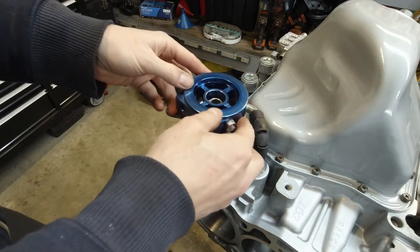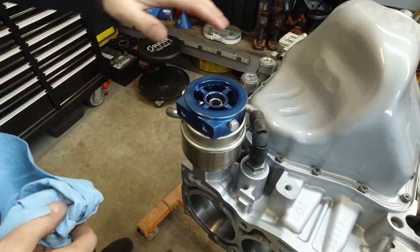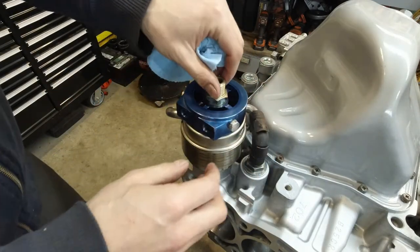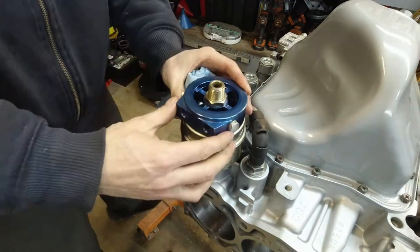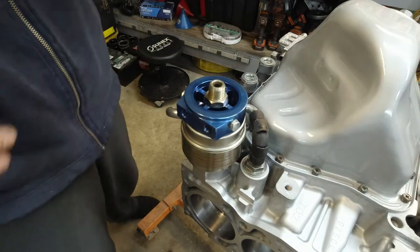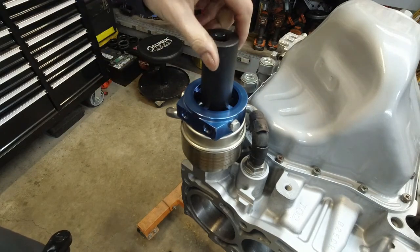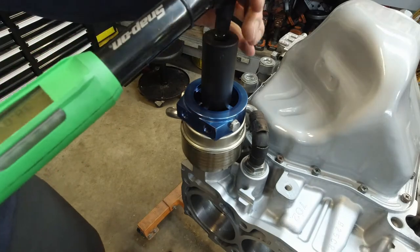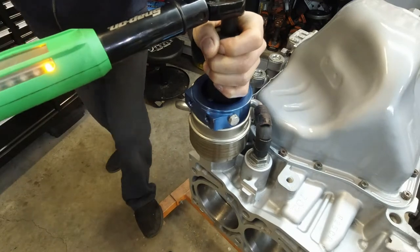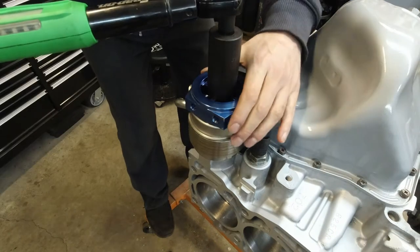This part holds my oil pressure sending unit and oil temperature. I already put a thin film of oil here. I don't remember exactly how this was oriented — I'm just going to put it like this for now. I don't remember where the exhaust manifold sits; I hope it's not in the way. I can always twist it once the engine is back in the car. I'm going to go 38 on this one. This is actually not a 24 — my socket is a 27, it's loose but it will do. I don't want this thing to twist; it's not good for the seal.